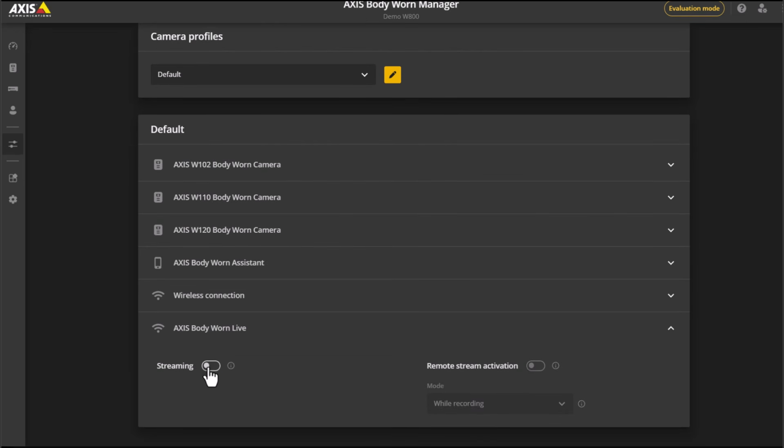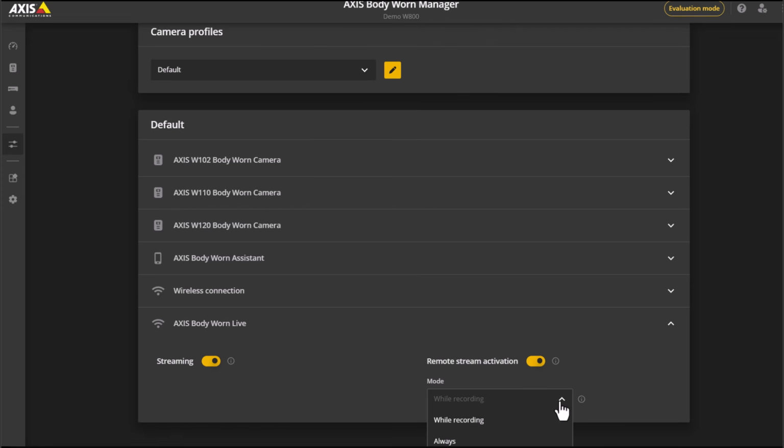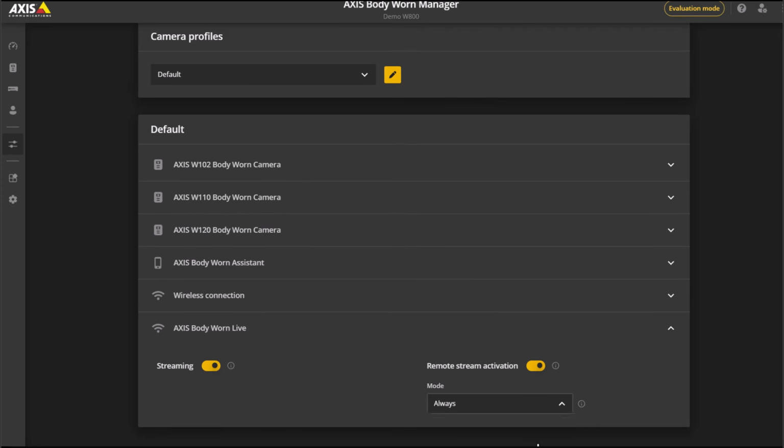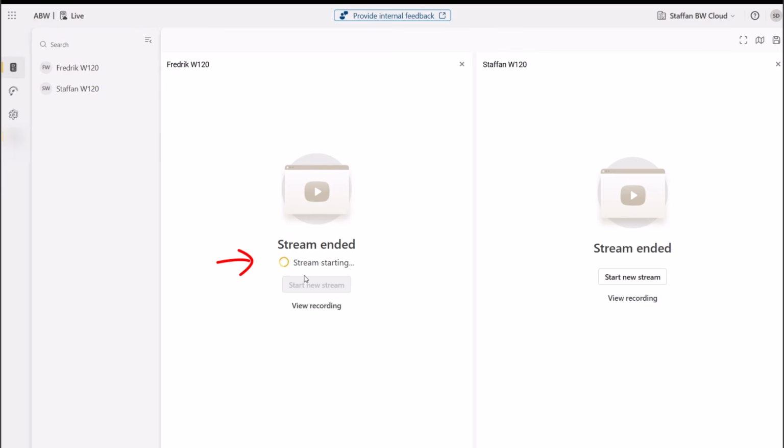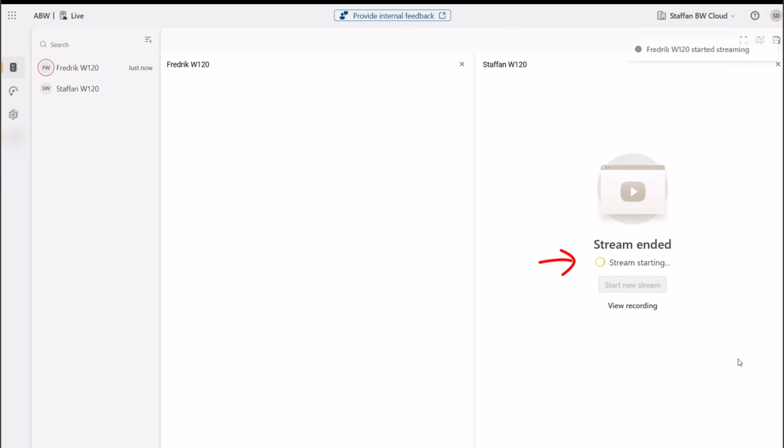To allow operators to start live streaming remotely, turn on Remote Stream Activation. Select a mode. While recording makes it possible for operators to start live streams when the camera records. Always makes it possible for operators to start live streams as soon as the camera is undocked. In Body-worn Live, the feature is now enabled and the camera wearer will get a three-beep notification that the stream has started.